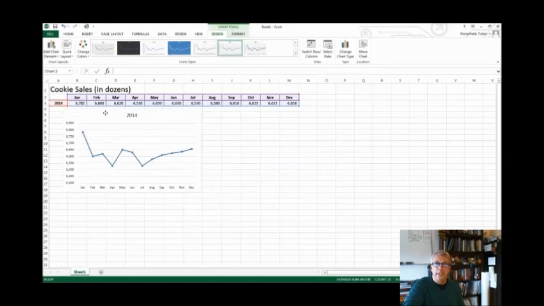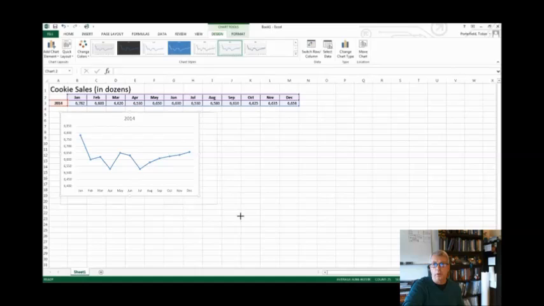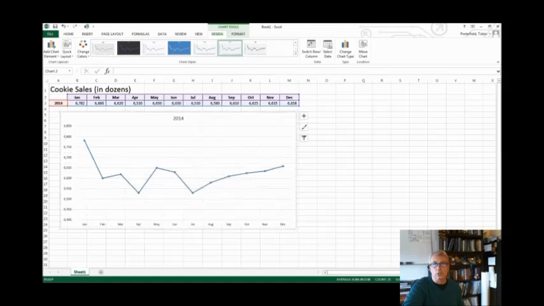It immediately creates the chart for you so you can see what it's working with. We're not too surprised at what it looks like as we have the data right above. If you click on the title, then you can update that. So I'm going to go ahead and clean that up while I'm here. If you click anywhere on the chart, these new options come up on the side. The plus sign is what we're going to look at because these are the chart elements.